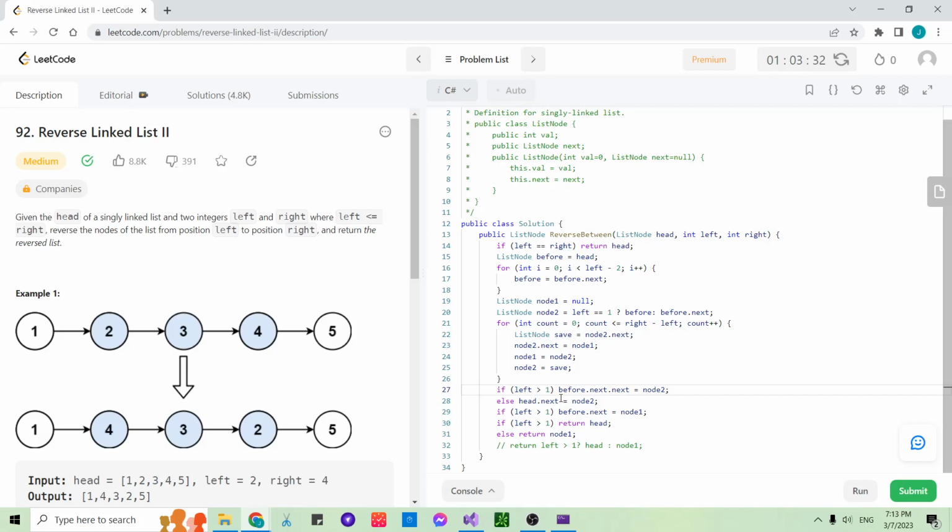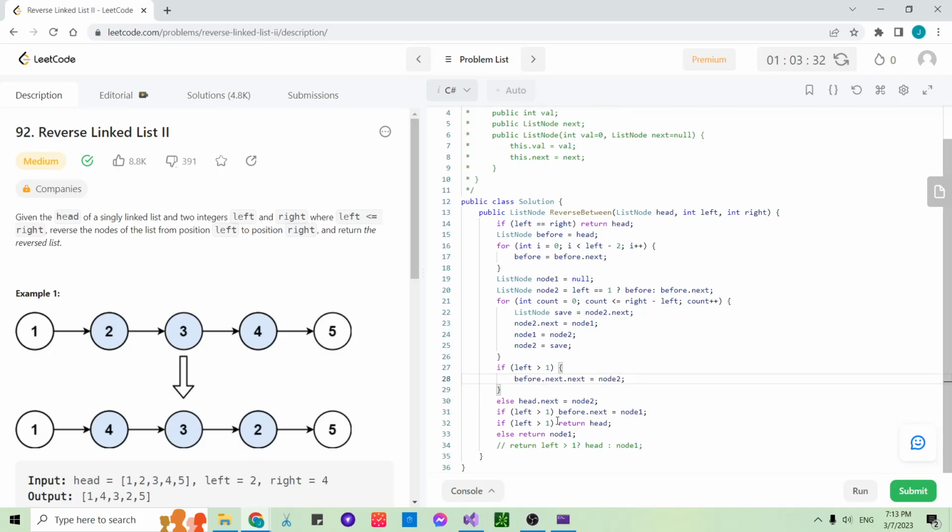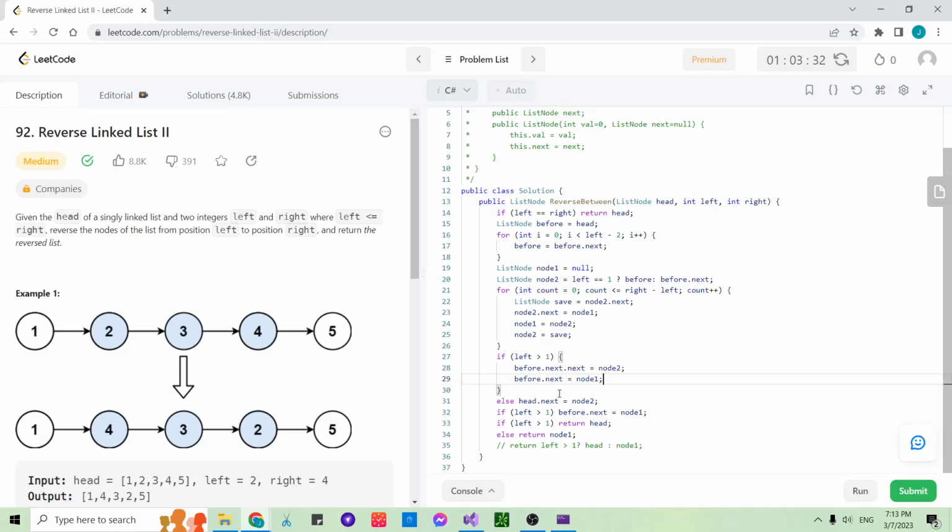So when left is bigger than 1, before next, okay, that's the original example. So when left is bigger than 1, before next is node 2, and before next is node 1. That's the first example here.